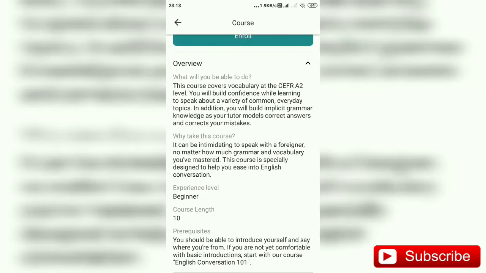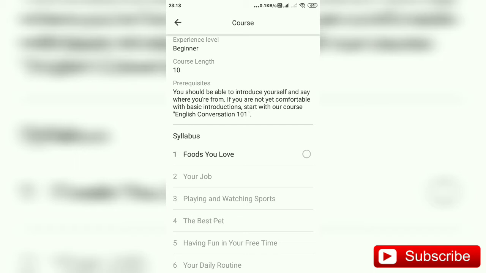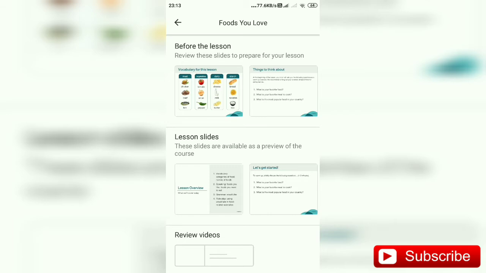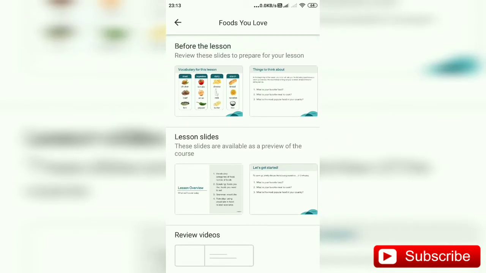You can see that it is the experience level of beginner, course length 10. Syllabus: there are a lot of syllabus you can choose. Foods you love, whatever foods you love are here. There are a lot of topics and articles related to food.